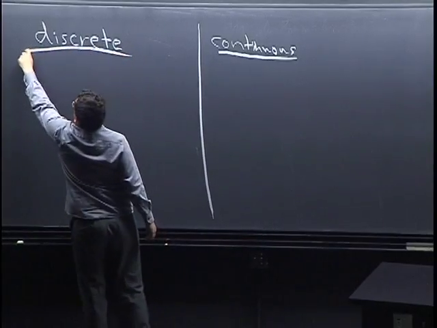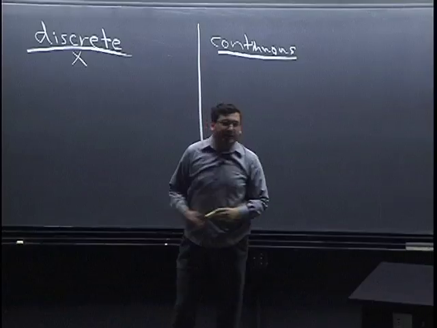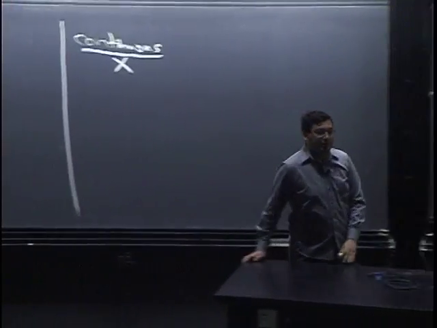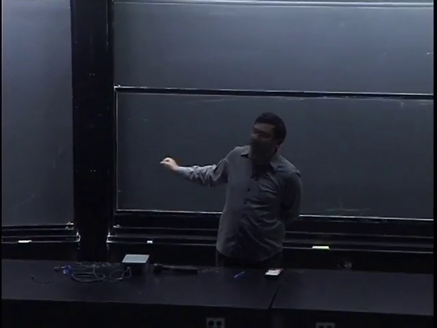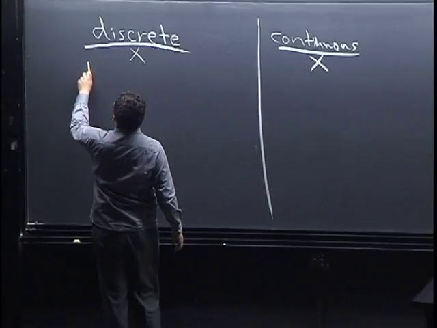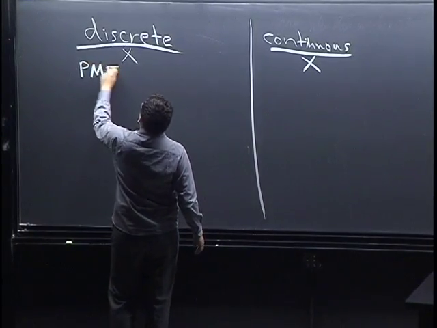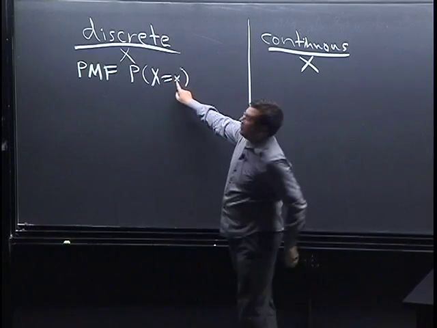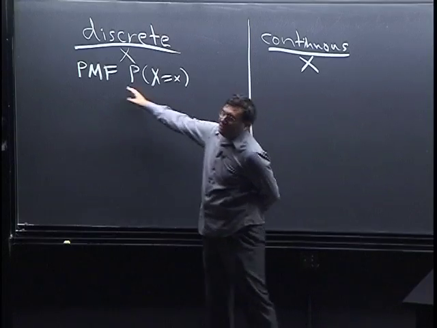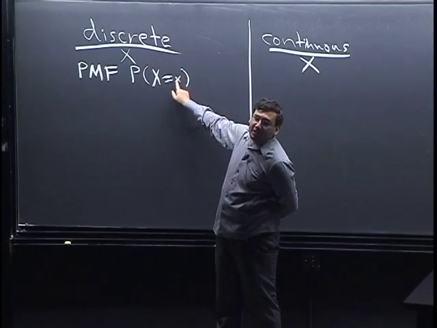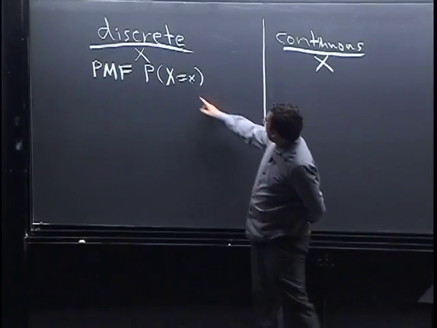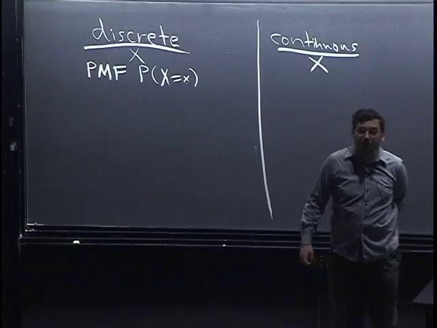We have a random variable that we're looking at, and usually we've been calling our random variable X in the discrete case, and usually we'll call it X in the continuous case. So far it's completely analogous. Now, in the discrete case, as you're very familiar with by now, we have a PMF, which you can just think of as the probability that X equals little x, viewed as a function of little x. If it takes positive integer values, then I would need to specify this for all positive integers x. In the continuous case, the probability that X equals little x is 0.